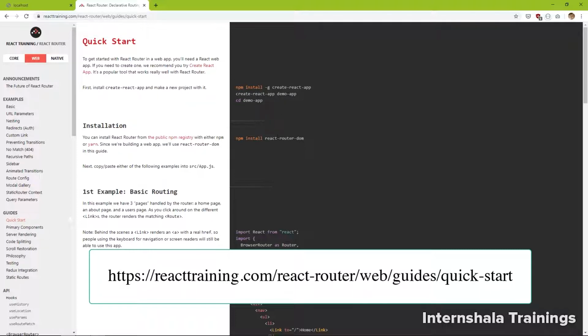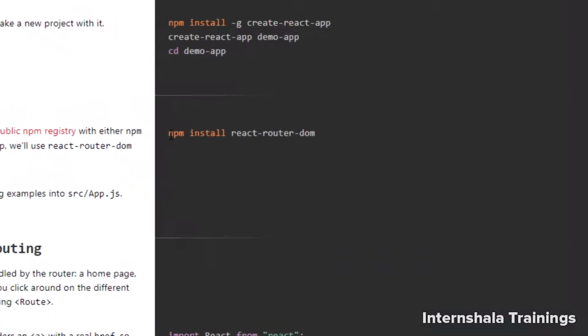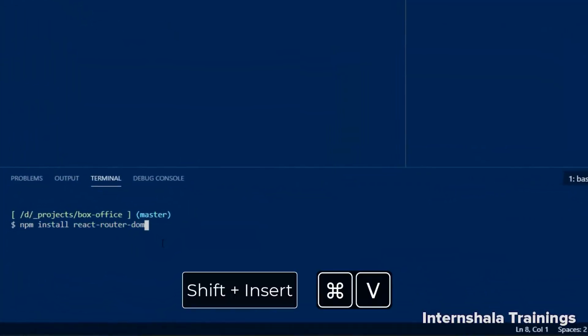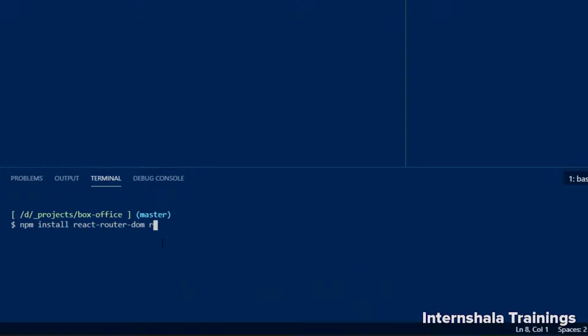So I opened the official web page, and from here I will copy the installation command and put it in my terminal. But before I execute it, I will extend it a little bit and add React Router. Because it is available for both web and native, we need to install the core package and then the concrete package depending on either web or native. So React Router DOM is intended for web.